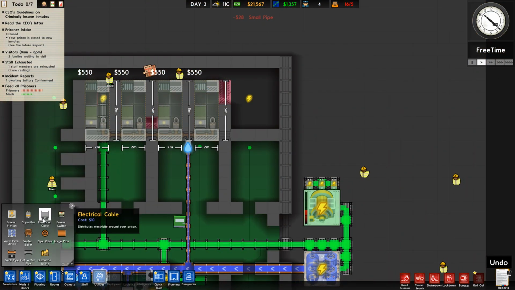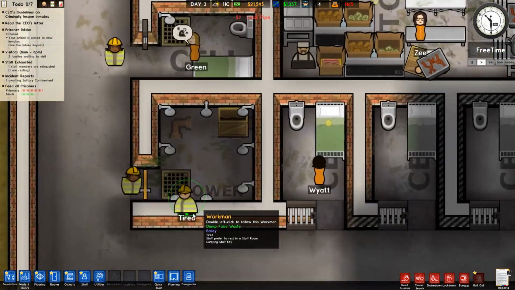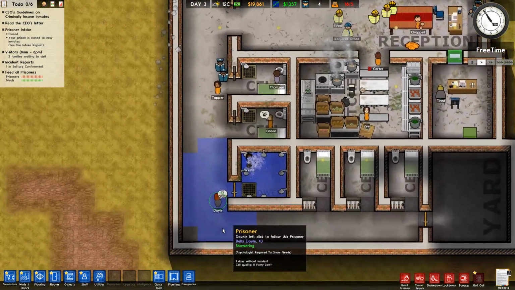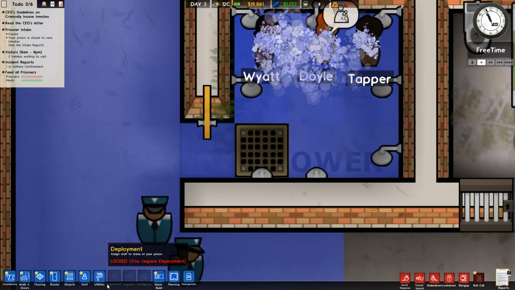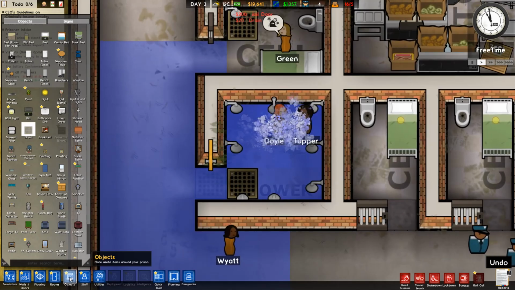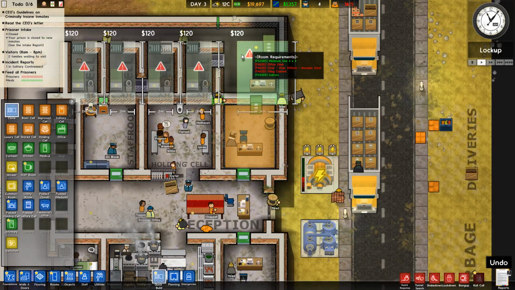Do I have power? That will be here. Hopefully that will get it covered. Looks like our workers are finally putting in the water for the shower, so that will help out the girls. Uh-oh, we've got a leak. I think I need to put a drain at the door. Gosh, it's been so long. Let's do that. It certainly won't hurt anything. And then we'll clone the office.